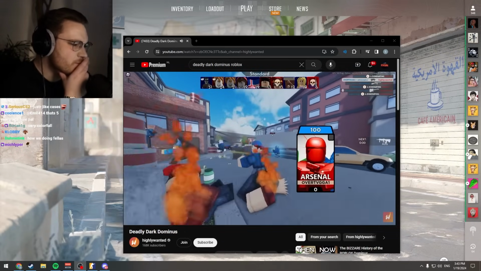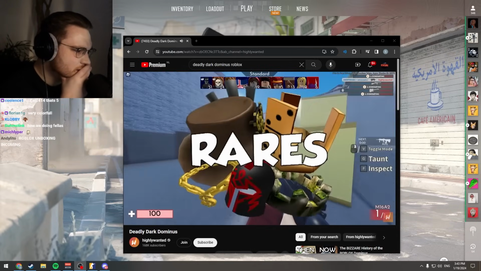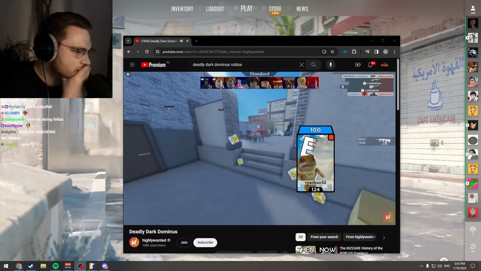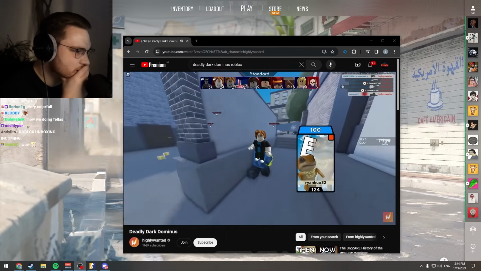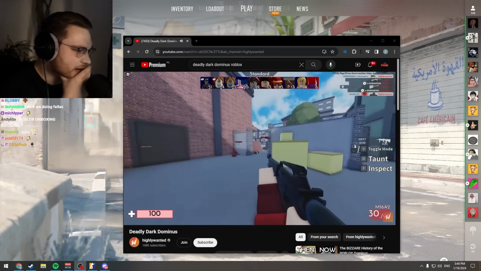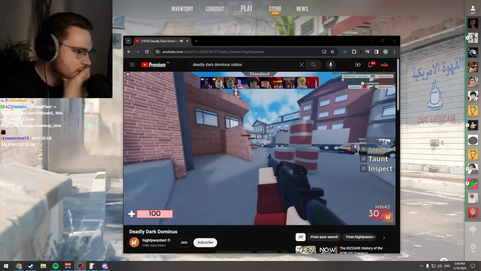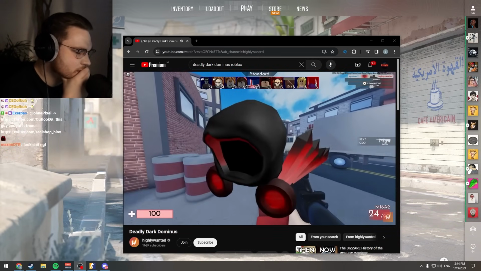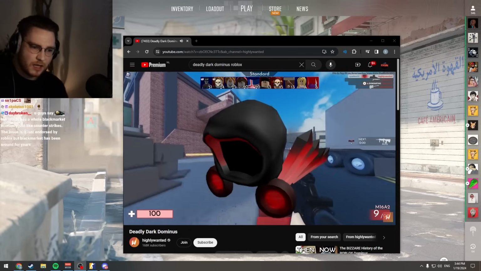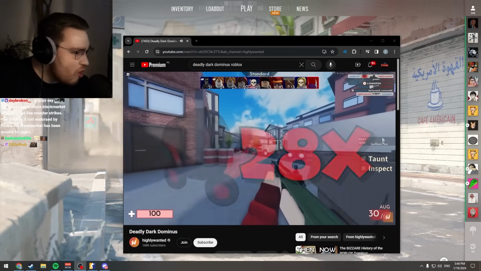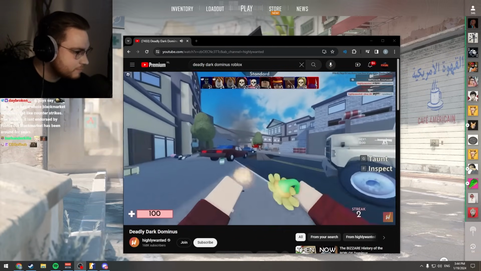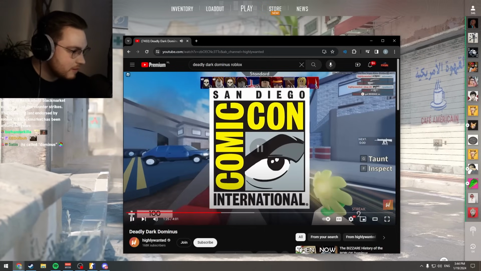These chaser code items are super rare and super exclusive, and there's only a very small amount of people on Roblox who even have them. But how many? Out of all of those chaser code items, the Deadly Dark Dominoes is the most rare. How many? There's only about 28 people. Oh my god! Even own this thing. For the 2019 San Diego Comic.